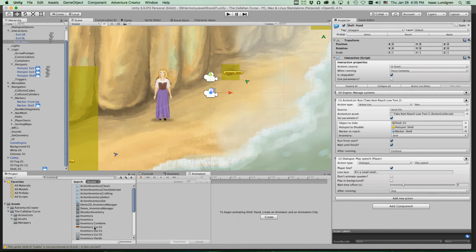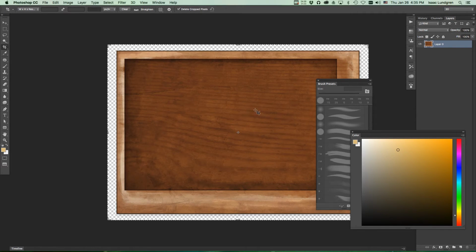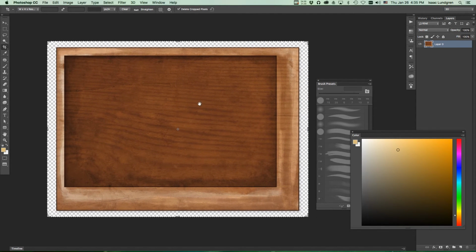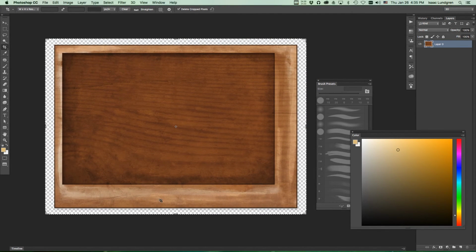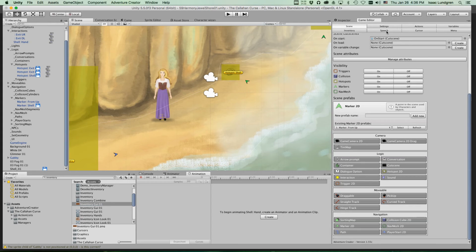you create your graphic in your graphics program, save it as a PNG, drag it into Unity, into an appropriate folder, and that can be applied to a menu.